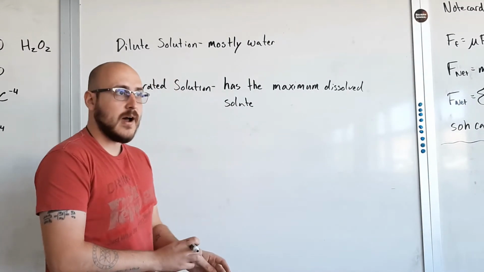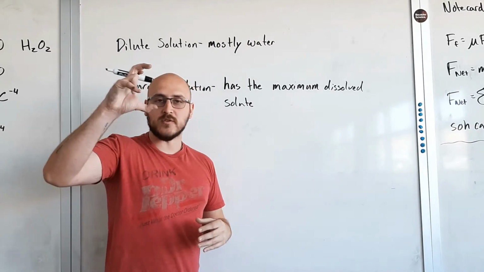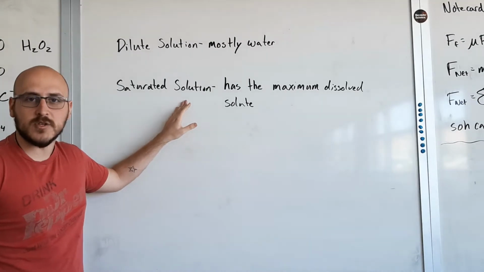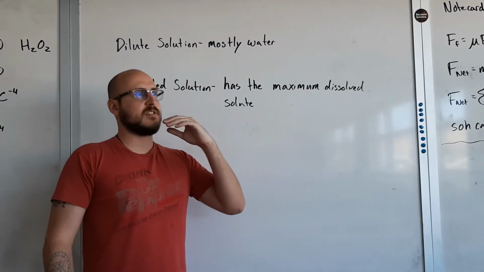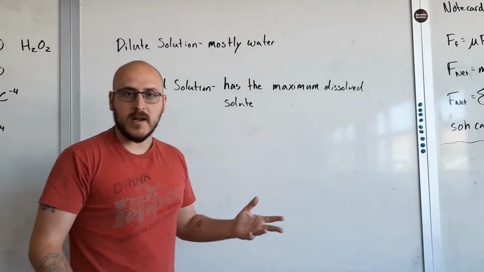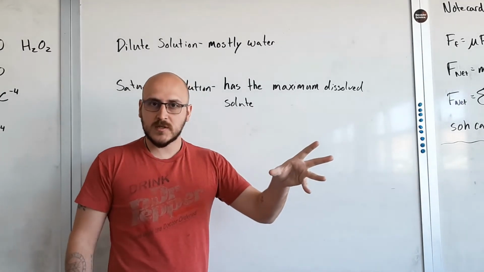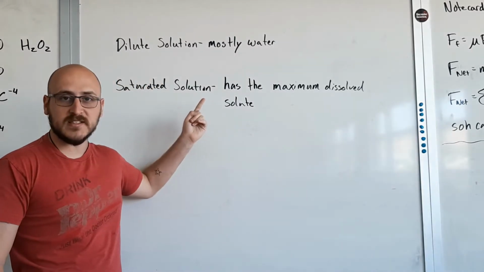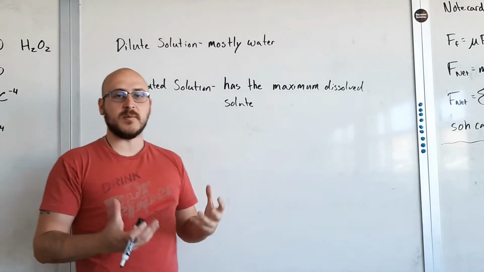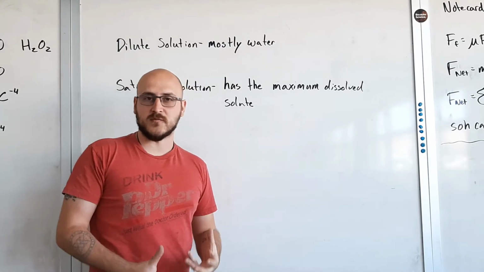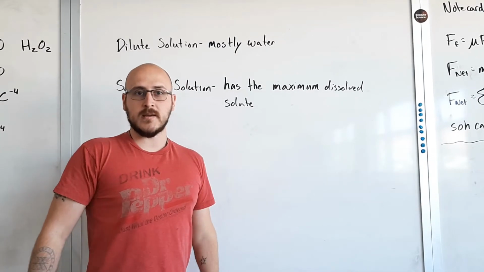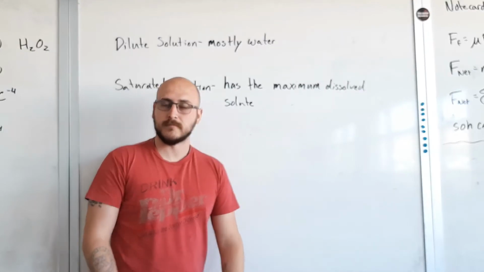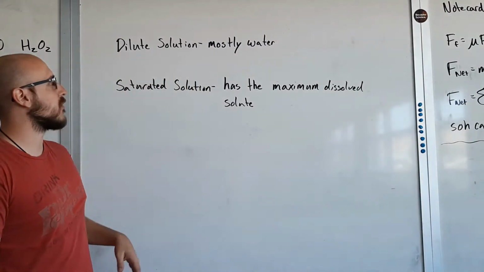The amount in grams was how much you could put in to get a saturated solution. So like sodium chloride, salt: if you put 40 grams into boiling hot water, you'll be able to make a saturated solution. That is the maximum amount that you can get into 100 milliliters of water at boiling. If you go above that, you'll have solid salt now in your water. So that's what we're talking about when we're looking at a saturated solution.